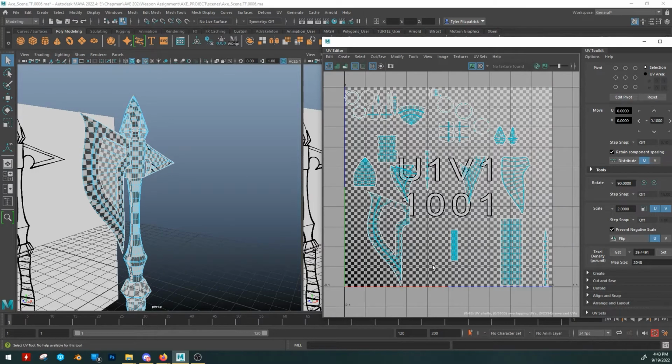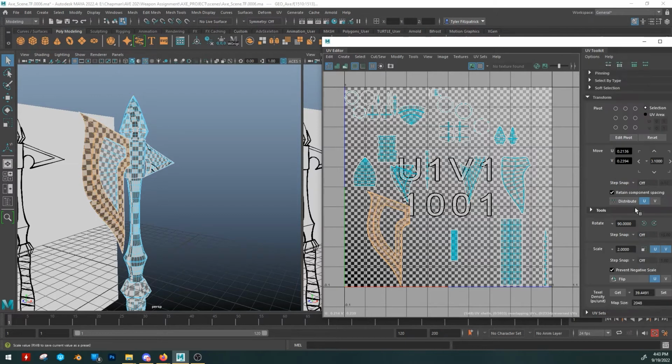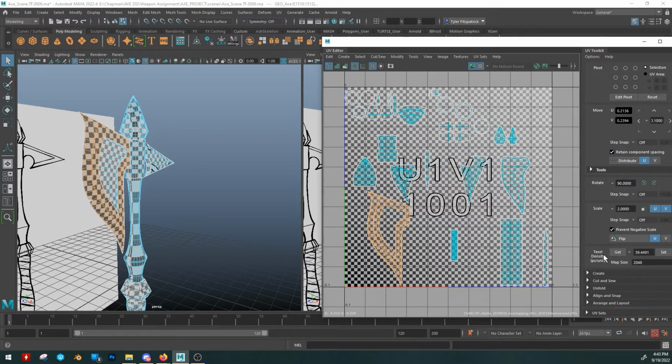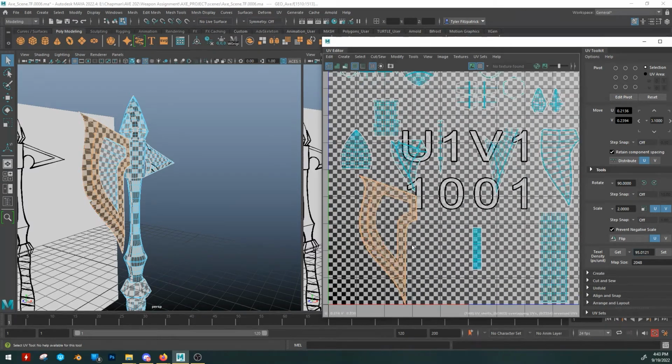So what I can do if I want to make the scale of all of my UVs uniform is I can select one of my shells and I can go over to the Transform tab and go down here to the bottom and select Texel Density Get. And what that does is it enters basically the size of these UVs into this box here. I can set a value of my own, but I'm going to leave it at what I got from this UV shell.